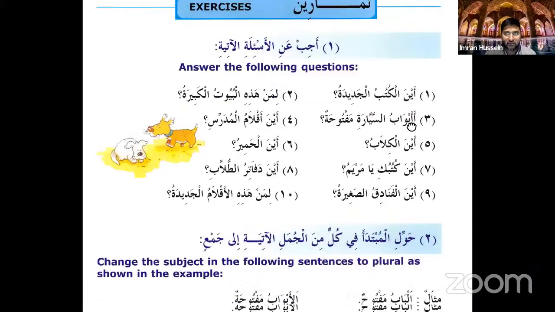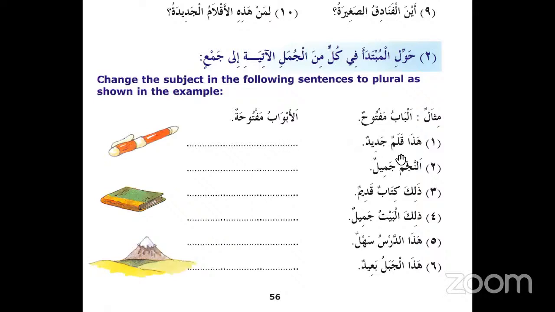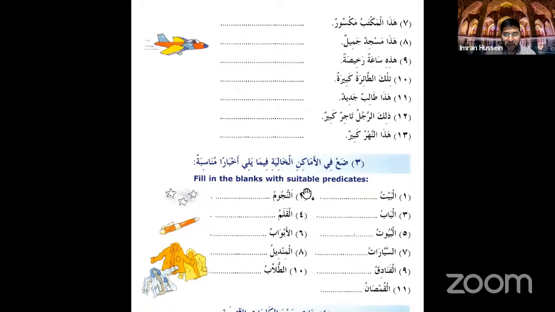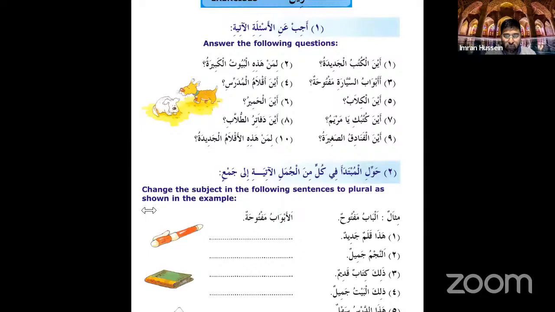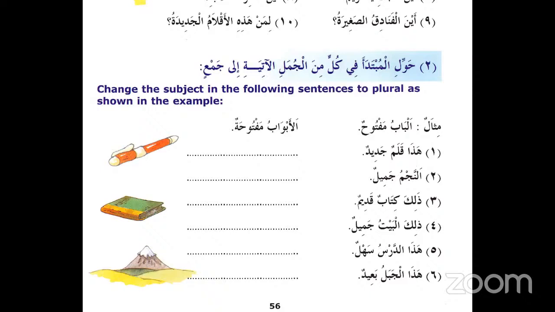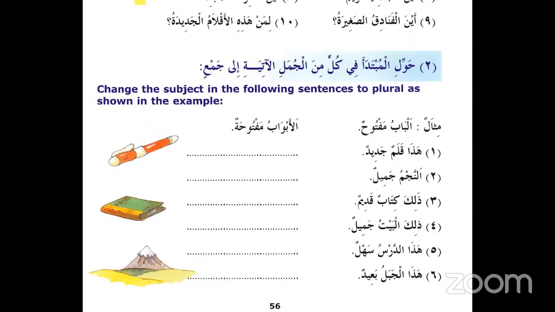Because we have a few students who have not done anything yet, now I'm going to ask Sister Munira, first Sister Zainab Nadri, to do this example over here. Change the subject of the following sentences to plural as shown in the example. Al-babu maftuhun, the door is open. Exactly, and the plural will be al-abwabu maftuhatun. Correct. Now change this into plural. هذا قلم جديد. هذه أقلام جدد. Not jududun, singular feminine, جديدة. Correct. Say that once more. هذه أقلام جديدة. Excellent.